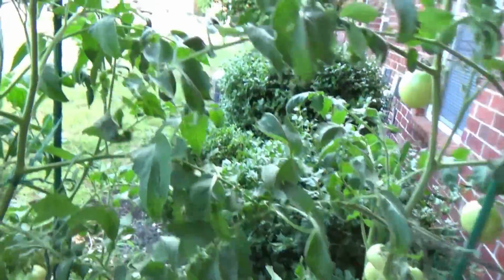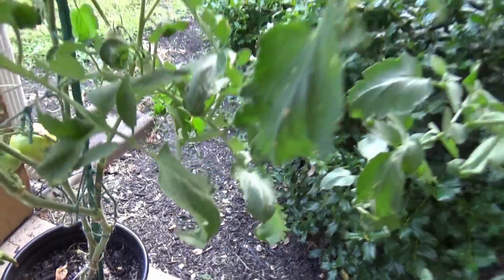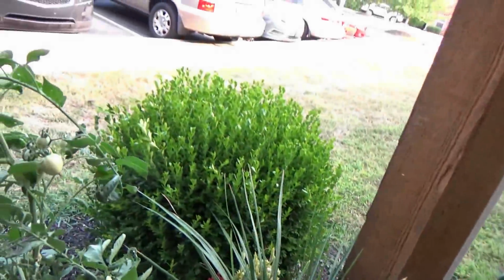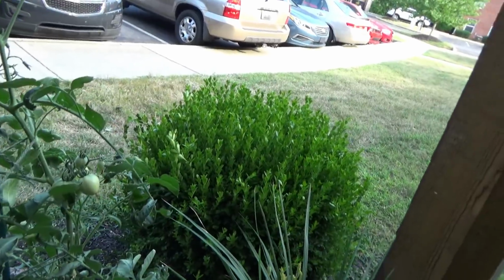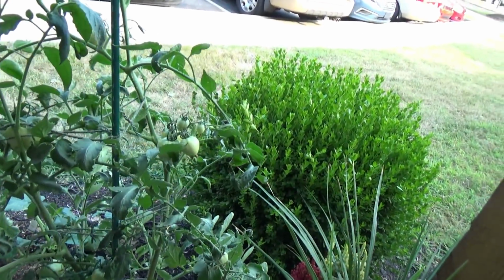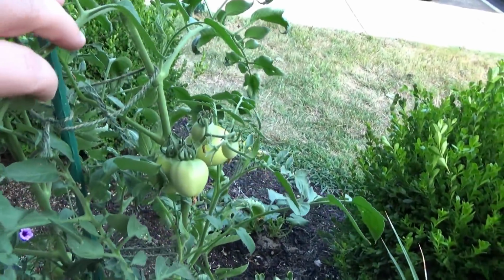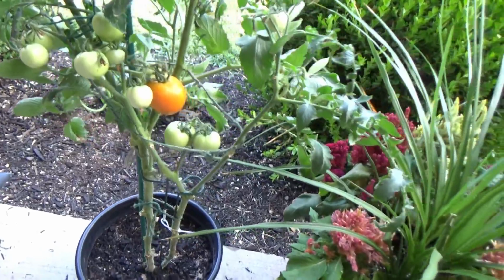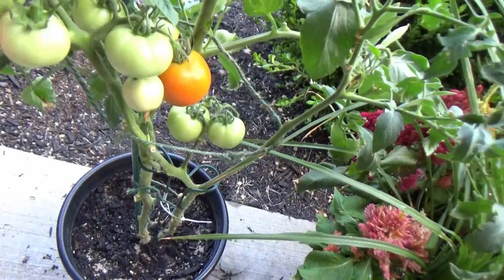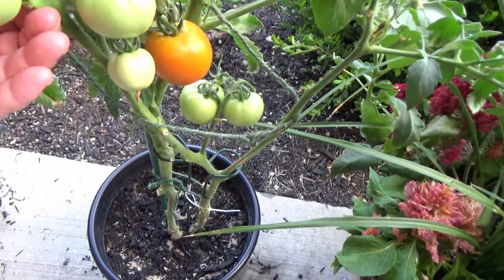This puppy over here has also got flowers and is still producing. Oh, I've got so many new ones, and I got a red one over there. It has been dipping into the lower 90s, mid 80s, so that's why I am getting some redness in my tomatoes finally. As you can tell, I am still getting tomatoes. A lot of tomatoes. When I came back, this puppy right here had to be tied up because my tomatoes on this branch.